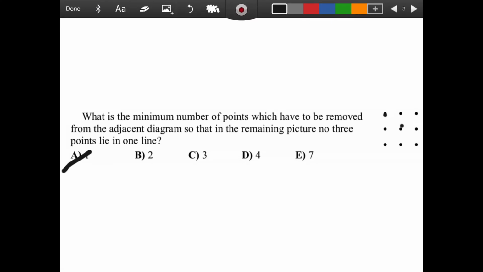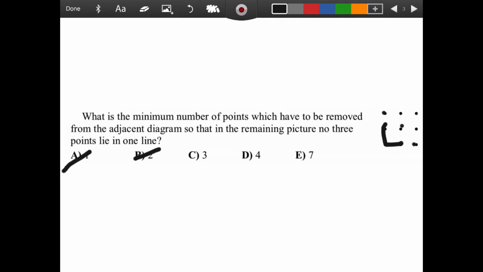Let's do 3. So just say we have a middle dot and we have an edge dot and then we have another edge dot. So both edge and then a middle. We can still make 2 lines. Or let's say we have an edge dot and then we have a corner dot. We can still make a line. But let's say we have a middle dot and 2 corner dots. And then if you see, we can't make any more lines.